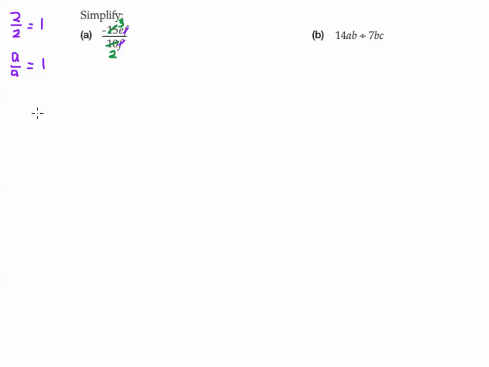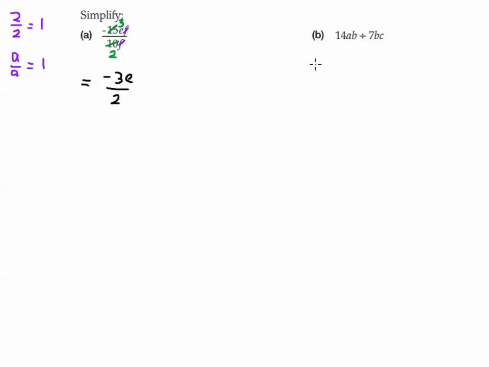So let's have a look at what we've got left now. We put the equal signs back in, and we've got negative. The negative on top divided by a positive will still give us a negative answer, so that stays negative on top. We've got left over a 3, because that's after we simplified it, as well as the E. The E hasn't been cancelled out yet, so we keep the E on top. So negative 3E over 2, and we can see that everything else has been cancelled out. So it will just become negative 3E over 2, and that's it.